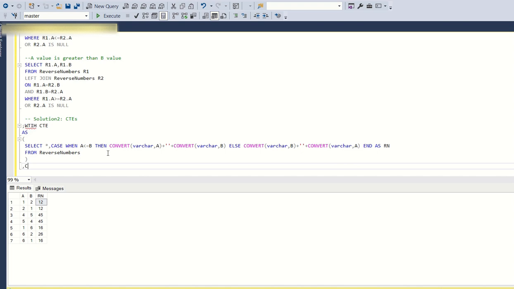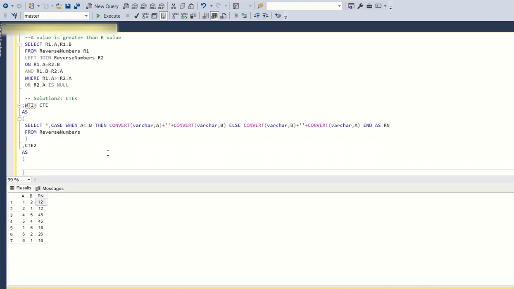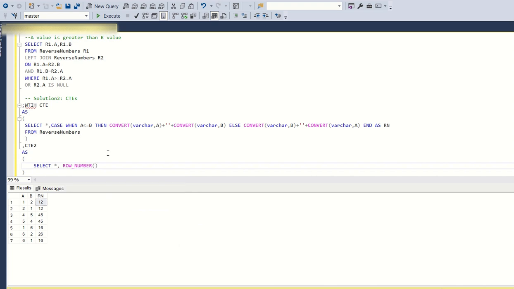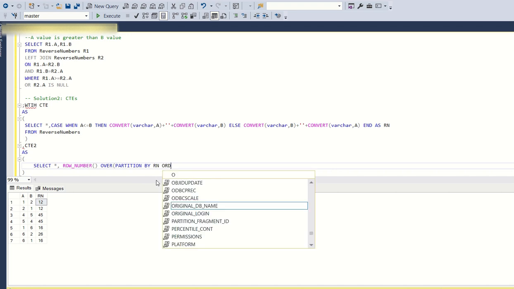So now what I'll do, I'll create one more CTE and we'll use row number here. So select star comma row number over partition by. So now I'll partition by this rn column which you created earlier, rn order by.